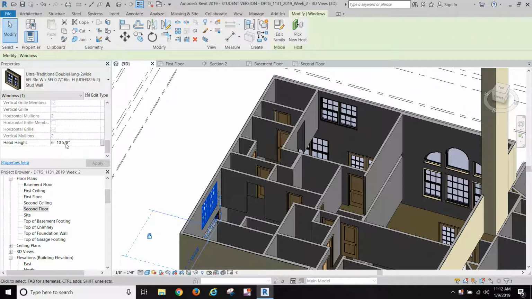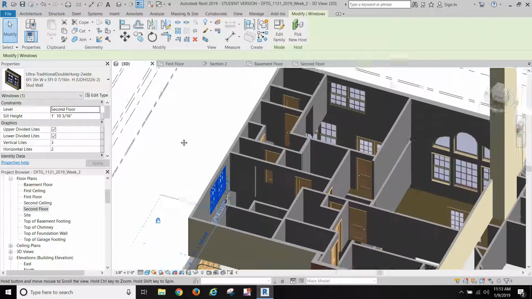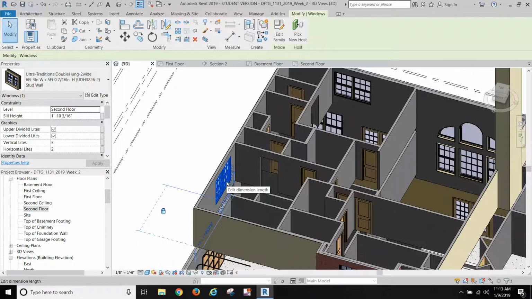Head heights are by instance. You can change head heights and grill patterns and all those kinds of things on each individual one. But as far as the inset, that's a family parameter.